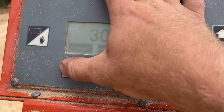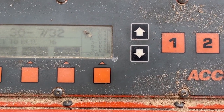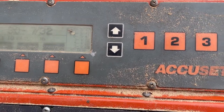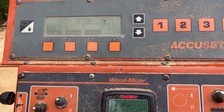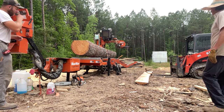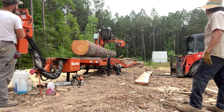So if I go manual, save, save. Let's go back to that pattern. It's there. Still there, cool. Okay, so we're set up on that. Let's get to cutting again. All right. Okay, so we got our program set up. Let's get this log rolled over.